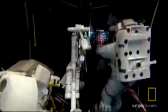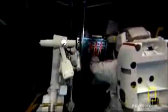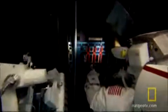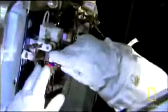Now, these screws, are they Phillips head screws? Are they standard screws? Or what is it? They're crazy screws. There's 3 different kinds, and most of them are torque set screws. Torque set, those really funky bits. We have torque set, and everything is color-coded on the faster capture plate to help the astronaut and the ground team to communicate and not be confused. So the astronaut puts the red socket onto his mini power tool, sticks the socket or bit through each hole, releases the screw, and then the screws are all floating around inside the faster capture plate in the cover, so they won't be free inside the telescope, which would be bad.